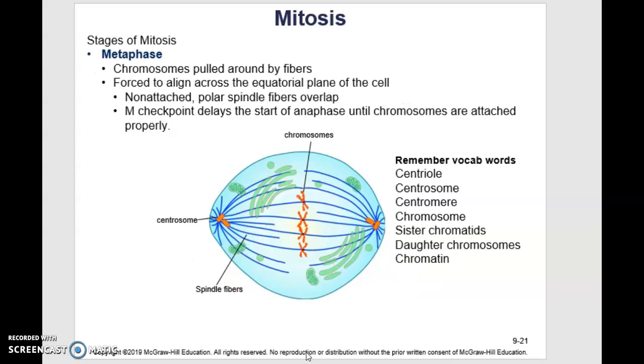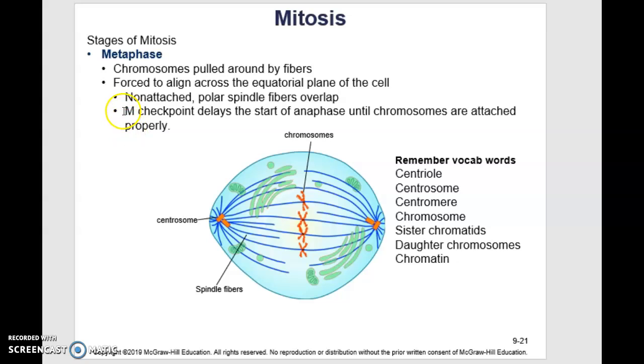And then we go into metaphase. During metaphase, that's where the chromosomes are going to line up down the middle. That's where middle comes from. And they're all going to be connected by these spindle fibers and held in place right in the middle. And remember, this is also where a gateway checkpoint is, to make sure that all of those chromosomes are where they're supposed to be and lined up correctly on the spindle fibers. Otherwise, we may have to abort if things didn't go as they were supposed to.